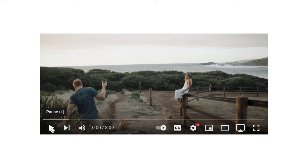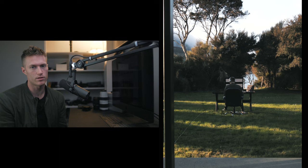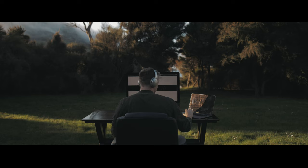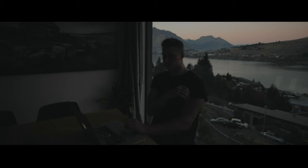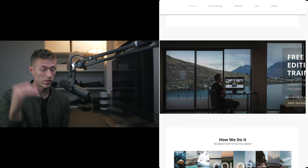I'll be linking his YouTube so you can see how he captures these images. Sign up to the free training where you will learn the curves, color, free presets, free DNGs, free raw images if you're on the email list. Every week I'm sending out free presets, free DNGs, and free instructional videos on the email list. In the course we just hit over 200 lessons - there are 200 Lightroom tutorials there, where I've teamed up with a bunch of creators.